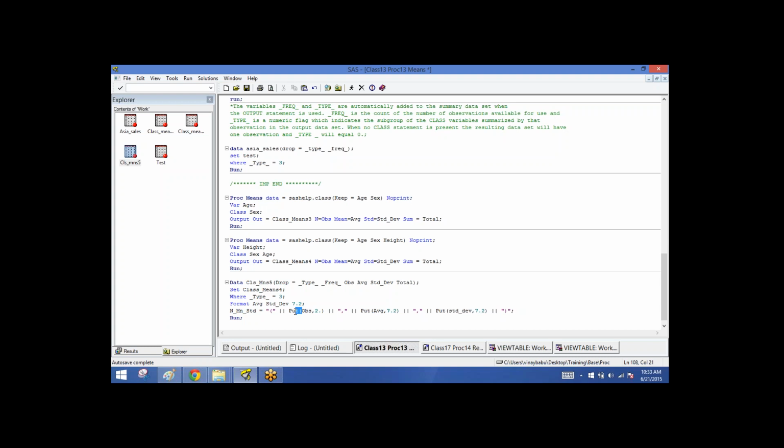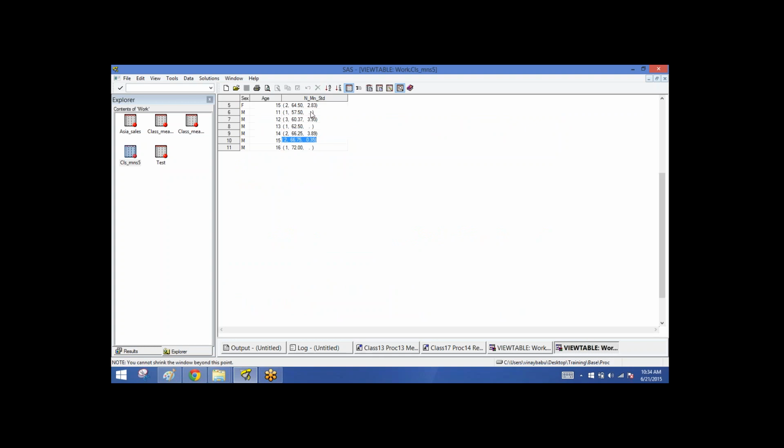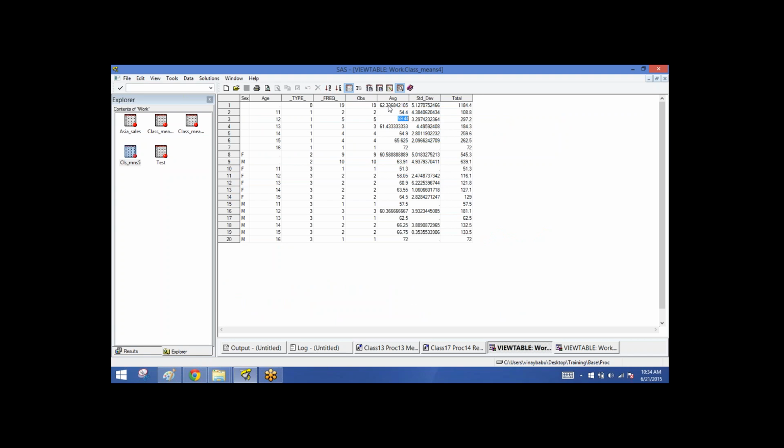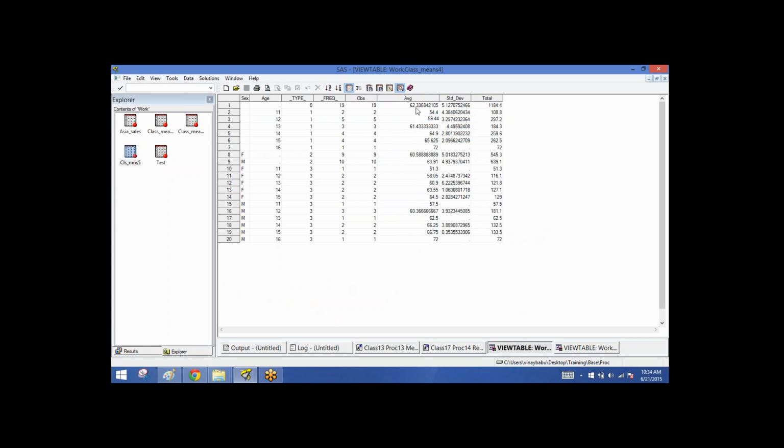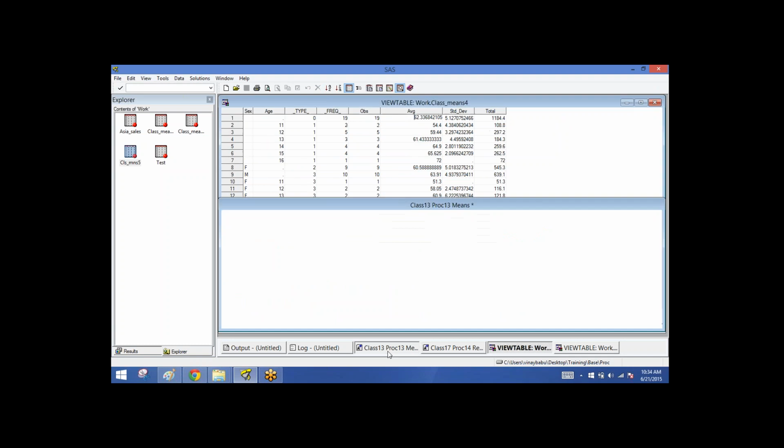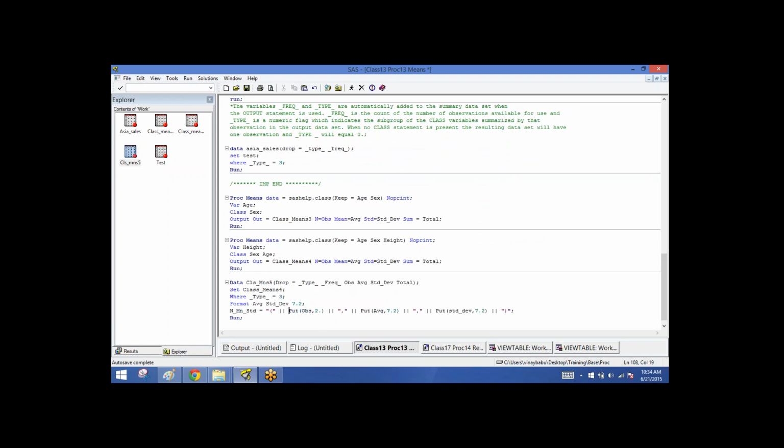So what is put doing here? Converting the numeric into character. When it is converting numeric into character, it is trying to align my right value into left value. So that's why it's leaving an extra space. All the numeric variables are aligned towards the right side. Whenever I'm doing put, it pulls this value towards the left side, leaving an extra space. So for that, I need to use strip to remove those extra spaces.